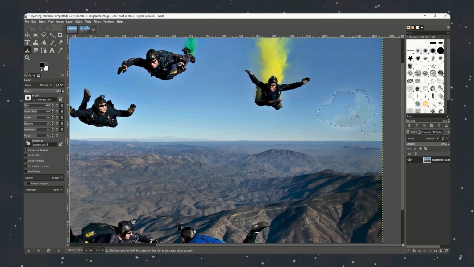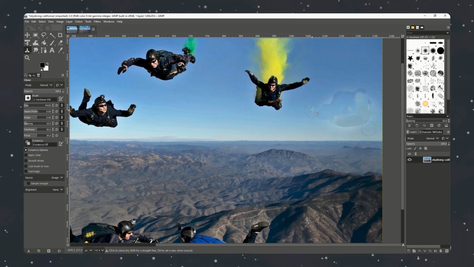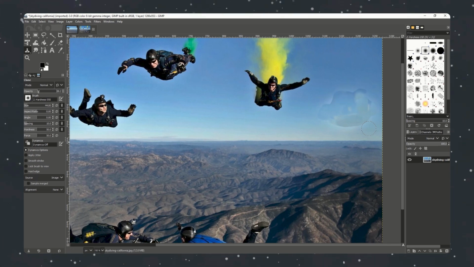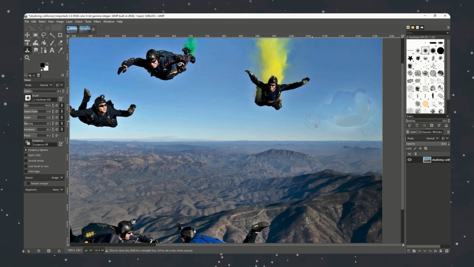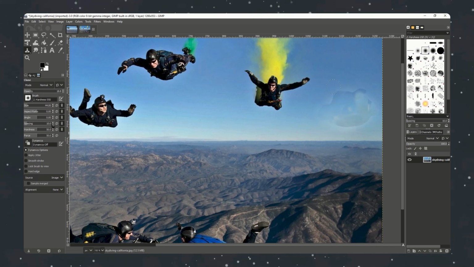Now let's press Control plus Shift plus A on our keyboard so that we can deselect. As you can see, the subject is removed, but it's very obvious because of the rough edges. To fix that, we're simply going to lower the opacity and basically do the same thing right there. It should now fix the problem and make the rough edges go away.